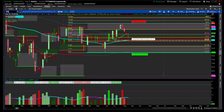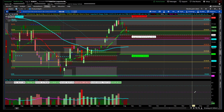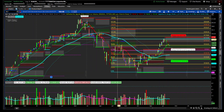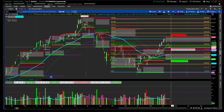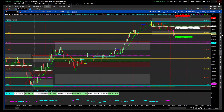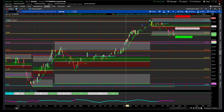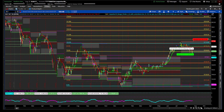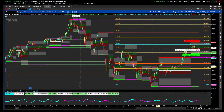For consumer discretionary XLY, it was up on the day as well, but the overall weekly chart is still facing this lower half range right here. It did make it up to this prior resistance area but still got rejected. It's hanging out above 50 percent of this range box and the 78.6 Fibonacci level on a weekly. Coming back to the daily, it's respecting the lower part of this range box. It broke out here with this triangle and broke above this previous range high with extensions.